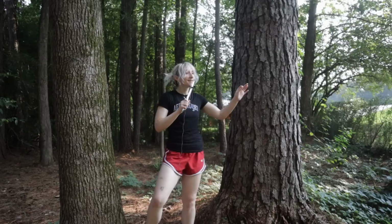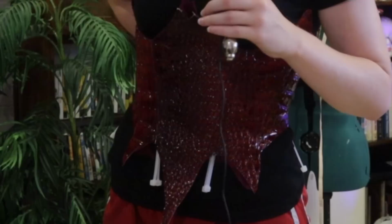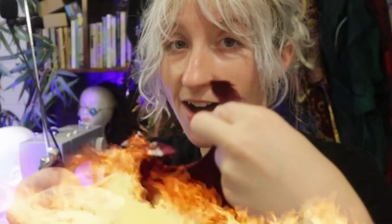Hello. It is now a week later, but now we're back to finish this up, and I think mostly what I have to do is finish up edges. I've got to sculpt some more little dragon claws, and I also have to sew the cups onto this main piece. The top looks so much better than it did. The inside of the piece is okay. So we've basically reached good enough. I'm happy with it. It's fine.